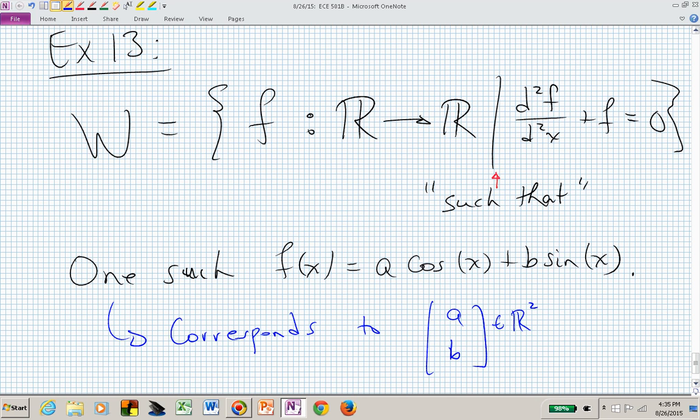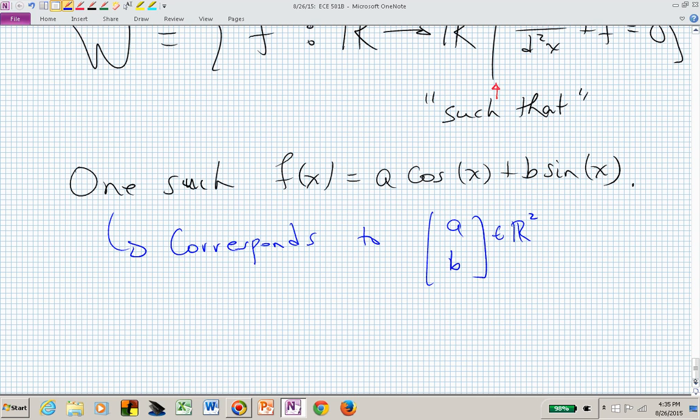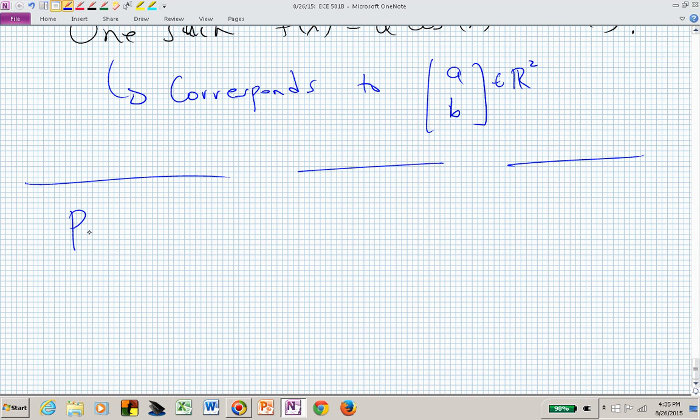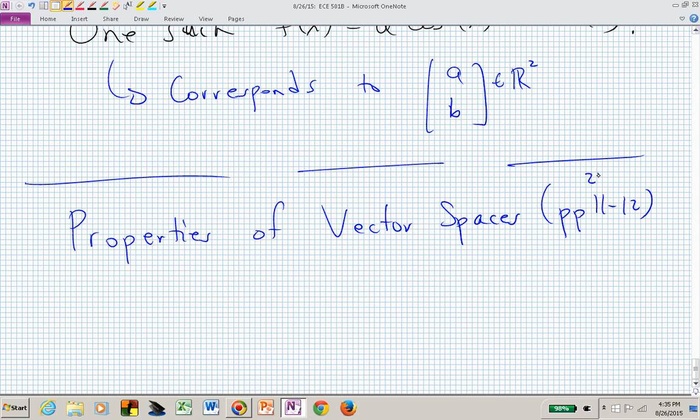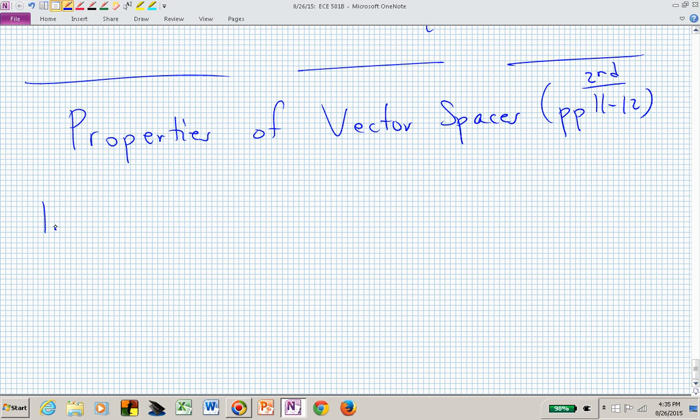Those are all examples of vector spaces. Let's look at what the vector space properties are. Again, relative to the second edition, this is on page 11 and 12, and they're labeled as 1.2, etc., as propositions.